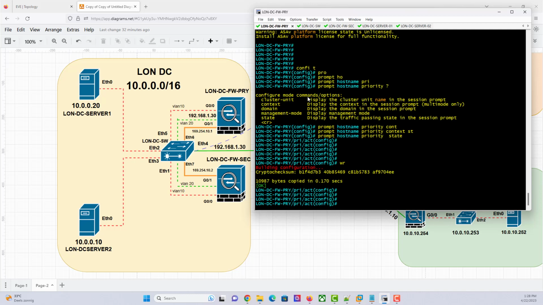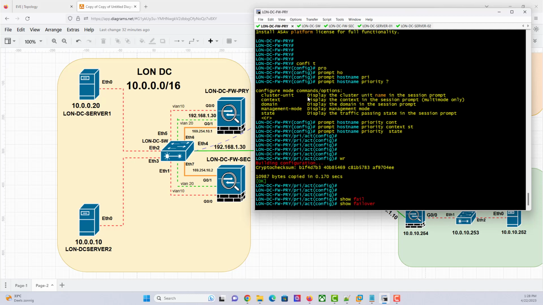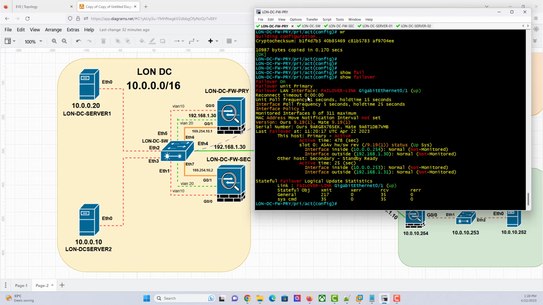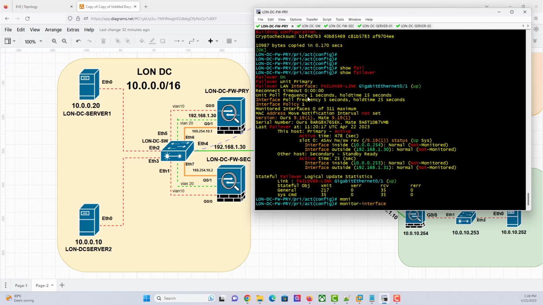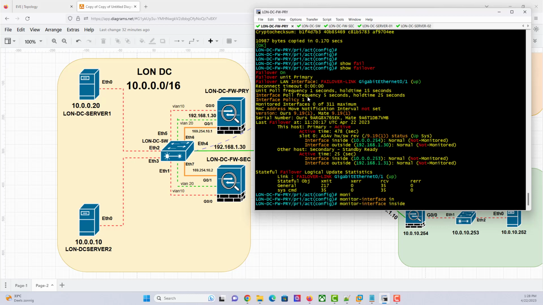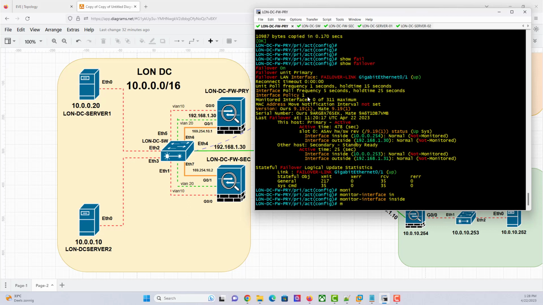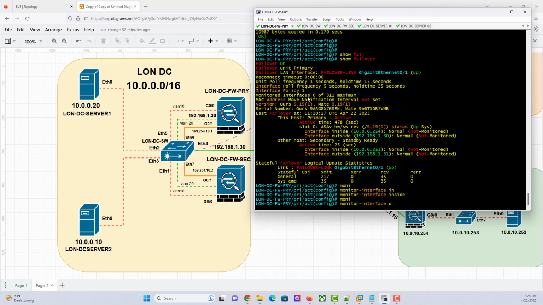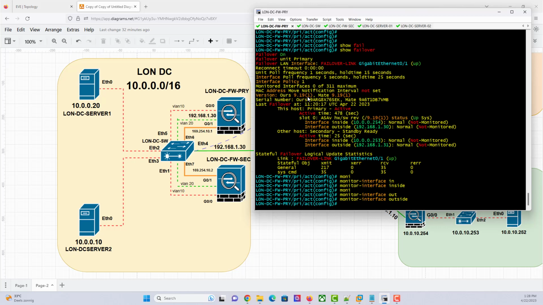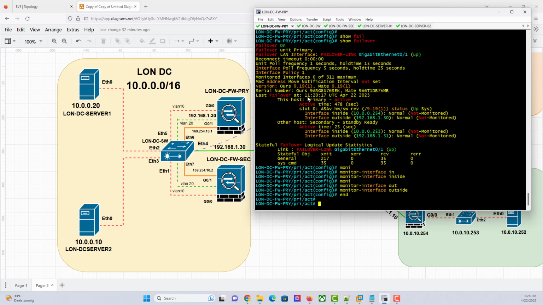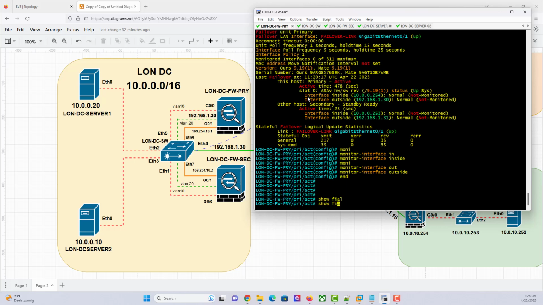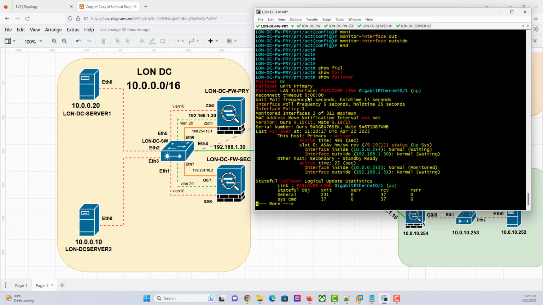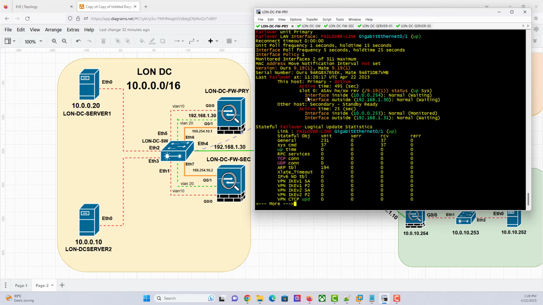So something we're also talking about is the failover monitored interface. We can monitor the interface by using the command monitor interface inside, right? So we're also going to say monitor interface outside. Yeah, I think that should fix those questions for us. Give it some time.